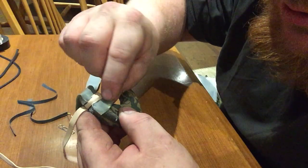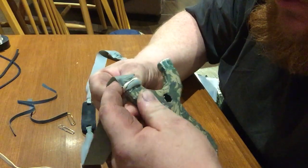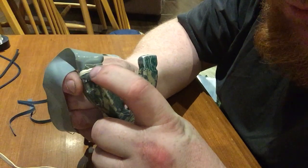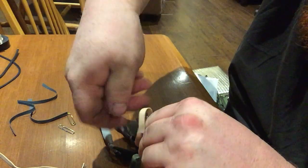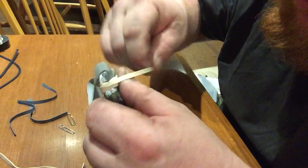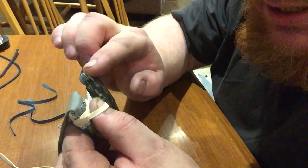Now with the little bit of excess you have, fold it upwards covering up the original wraps. Then take your wrap and wrap it around that folded excess. Don't worry too much if the excess gets a little folded on the corner — it's nothing too much to worry about. Wrap it another two or three times. Then wrap this around your thumb, bring it around one more time, and slip the excess underneath your thumb, letting it roll over top. That's how you secure it — there is no knot, you're just overlapping a little bit.